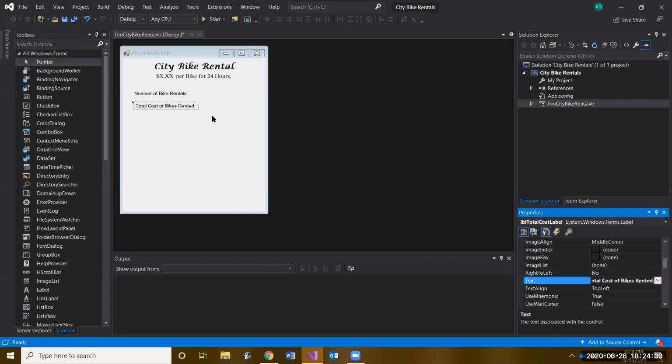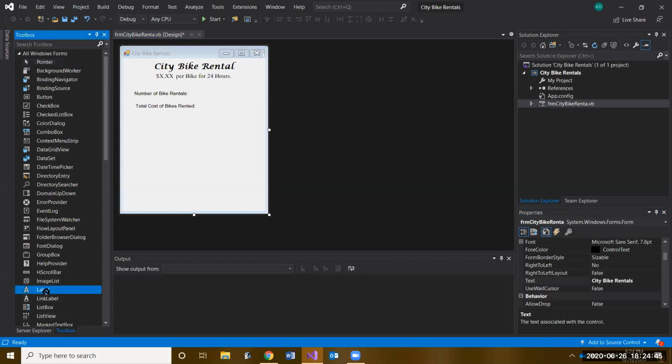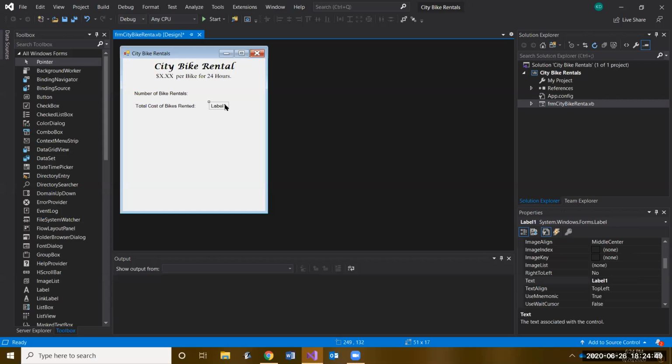All right. And then also we're going to have a label that's going to depict the cost. So go ahead and put that here. And notice that we're doing these separate. This is going to be the label, and this is actually going to be the amount. So this value will change every time it's being used by the user.